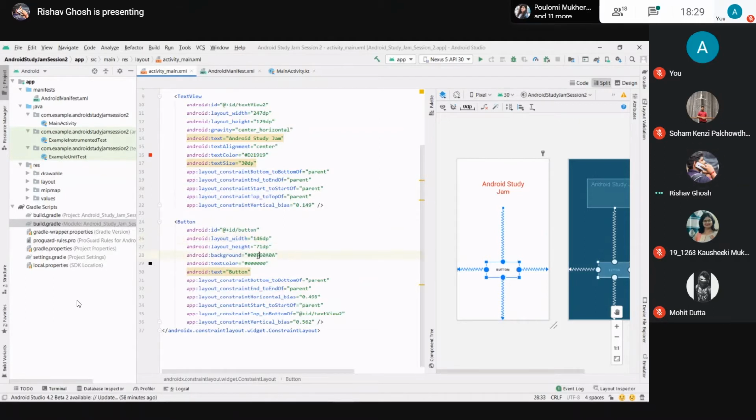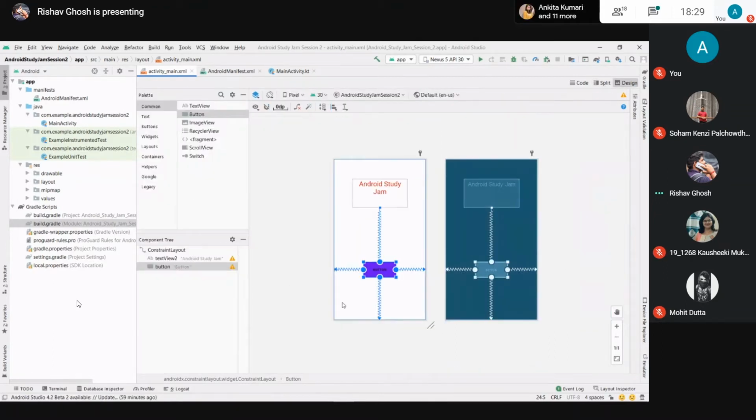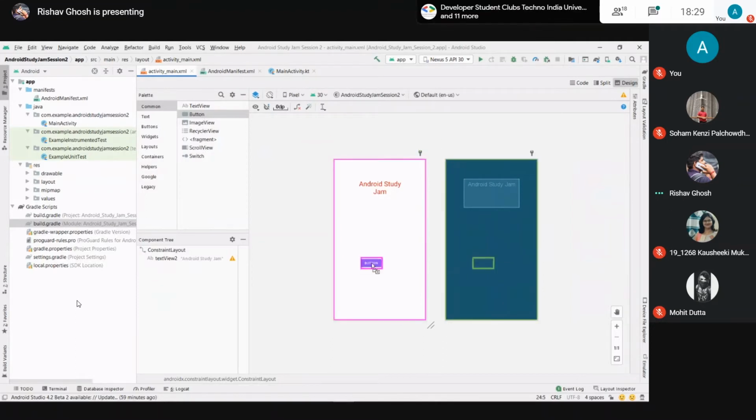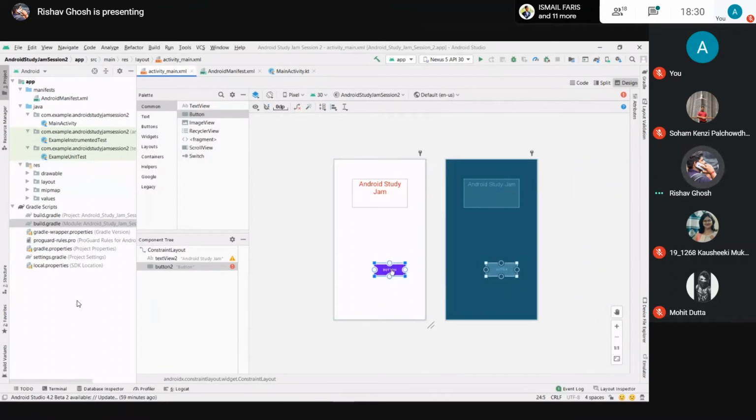Why was this color automatically generated? It never happened before.